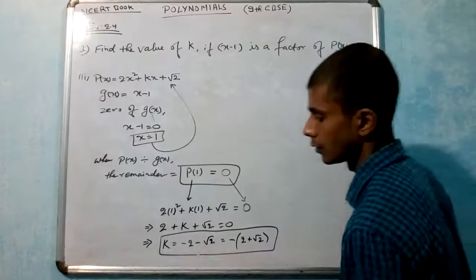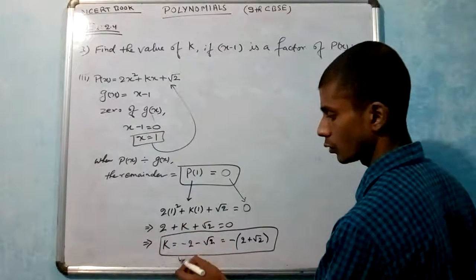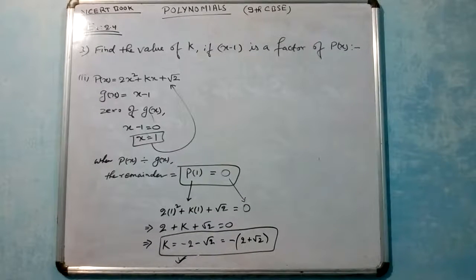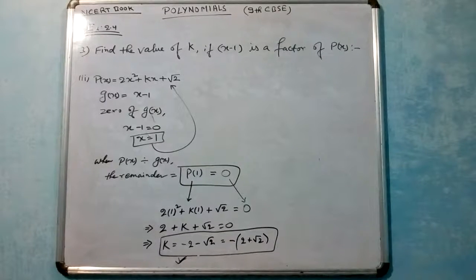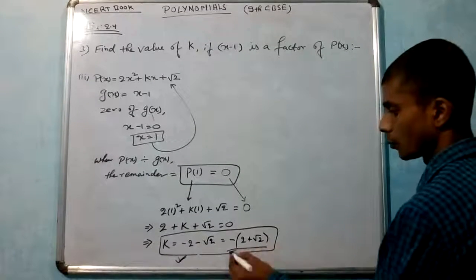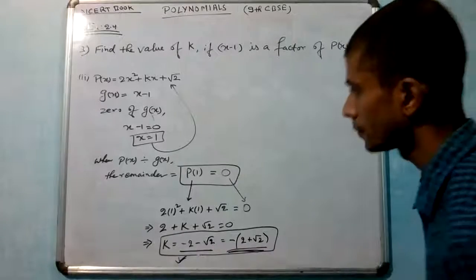Okay, so just turn the page and check the value of k, no? Yes, Yeshua, what is the answer? Under bracket. So this is the answer written in the book. Okay, both are the same thing. Either you write this or this, no problem. Okay, understood how to find k?